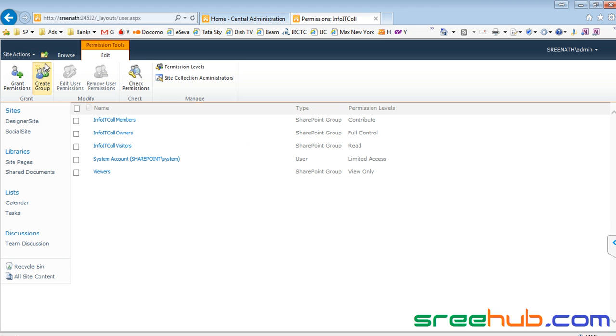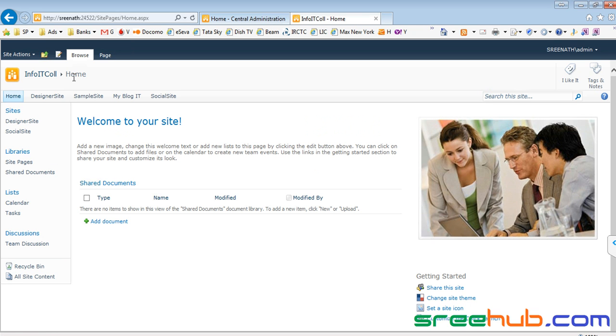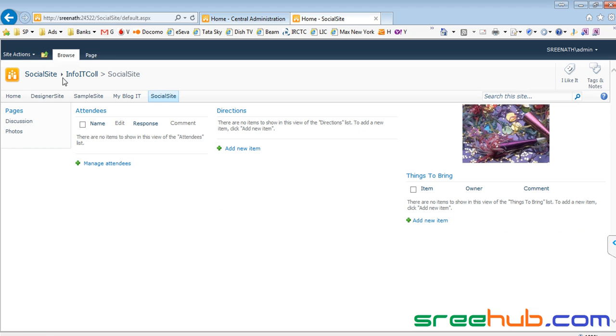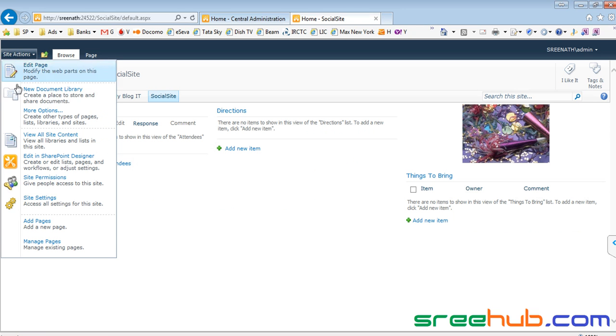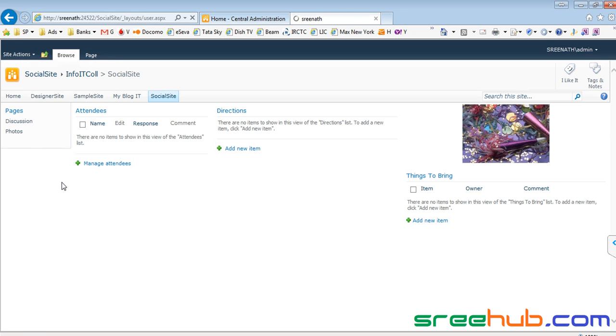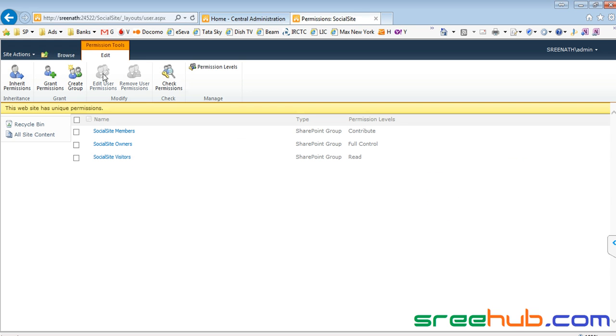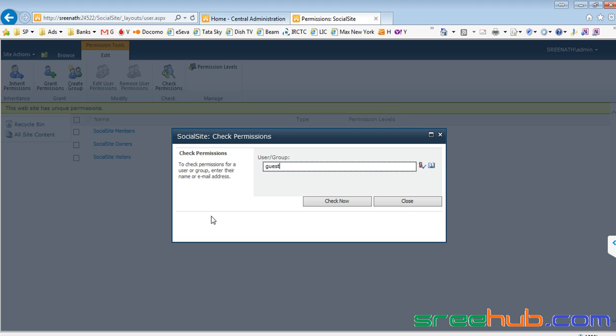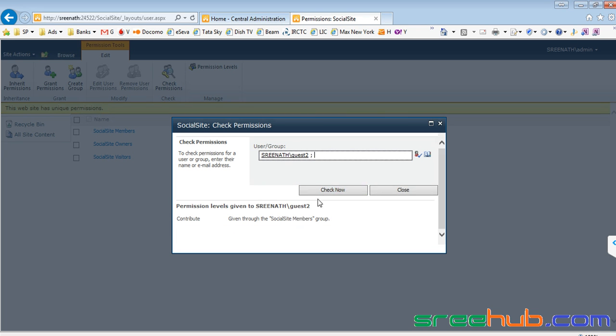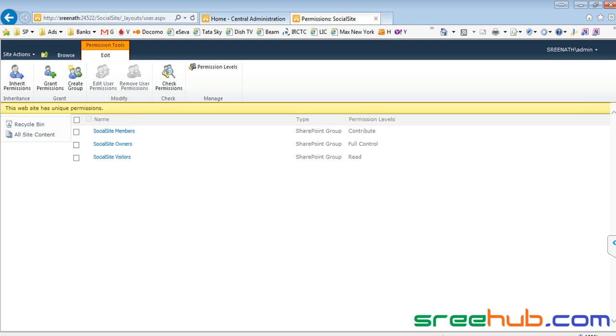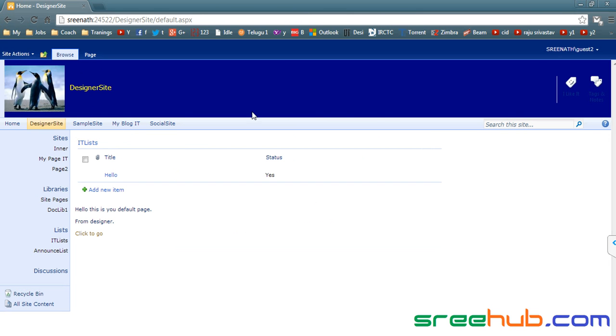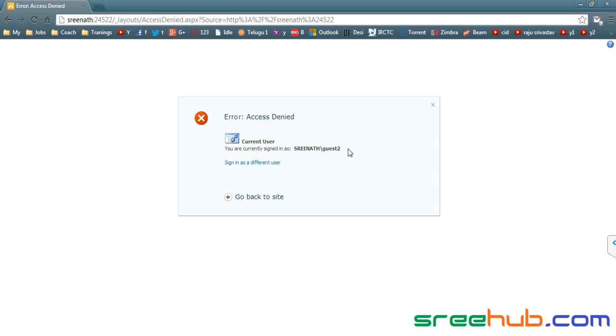And let's go back to info IT collection and go back to your social site. So in the social site, when you check site permissions, check permissions, guest 2 will have only one access, which is contributor. So it is only one, but why is he able to access other pages here? Oh, okay. Guest 2 is accessing the main page.